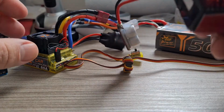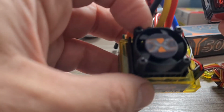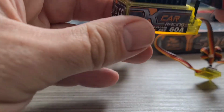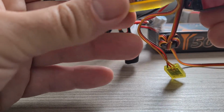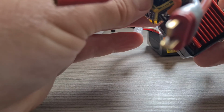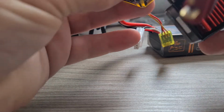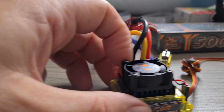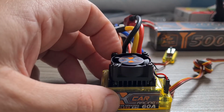I mean, obviously the Hobbywing's got a lot of weight to it. The 60 amp one doesn't have the same feel. I would imagine there's a difference in components, and obviously the heat sink in the 60 amp one's a lot smaller than the 120, even though the cases are the same size. So there's a lot of difference there as well. So anyway, will it program like a Hobbywing? That's what we're going to find out.